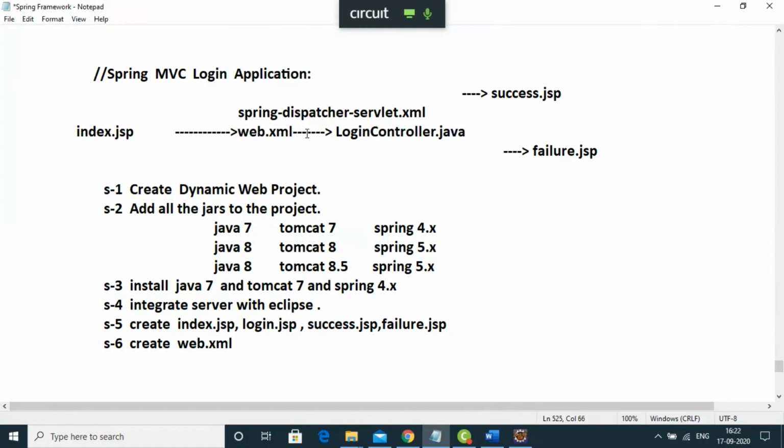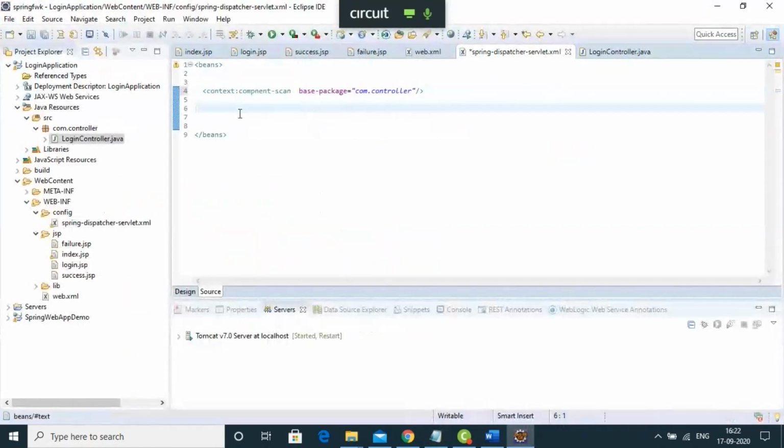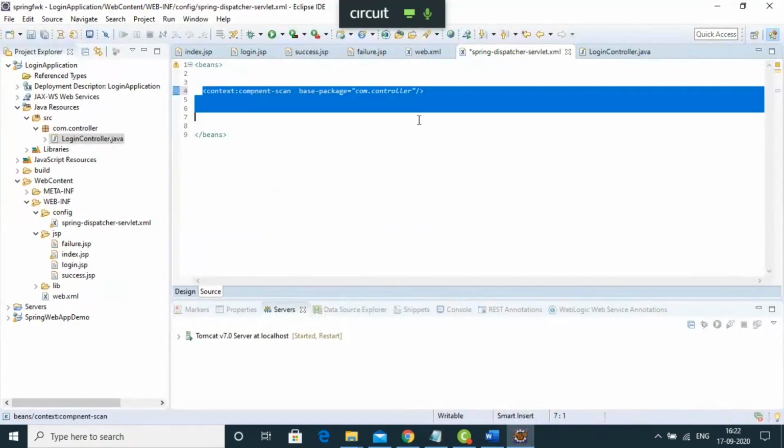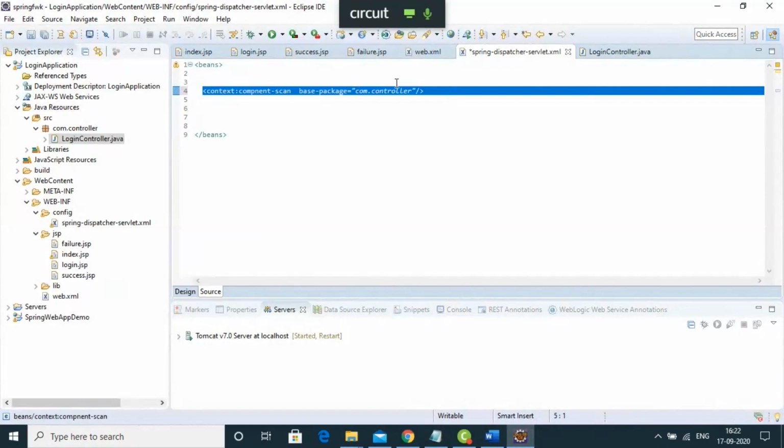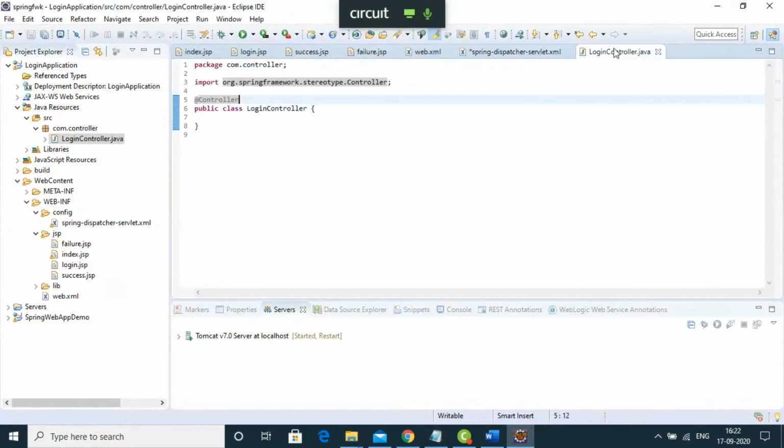The dispatcher servlet is going to load the Spring dispatcher.xml file. It's going to fire this component scan. So the request will be forwarded to the controller. In the com.controller package, we have the controller class. So the request will come to this controller class.